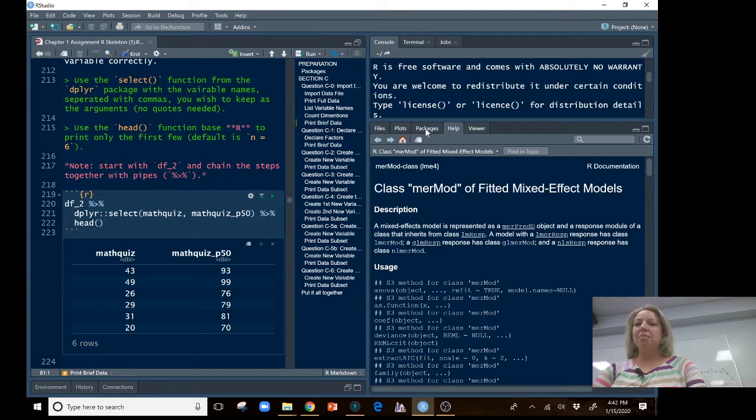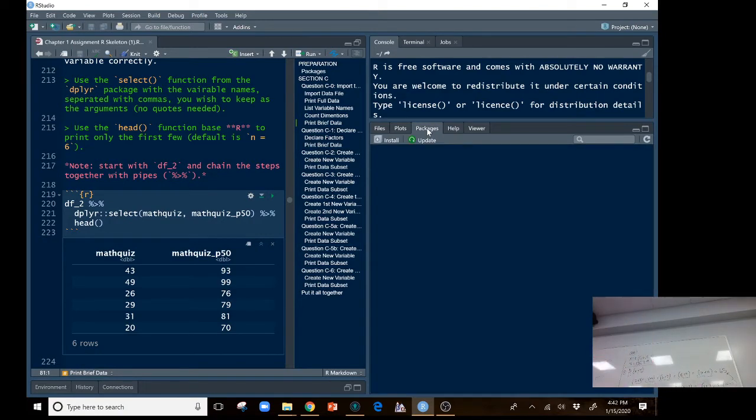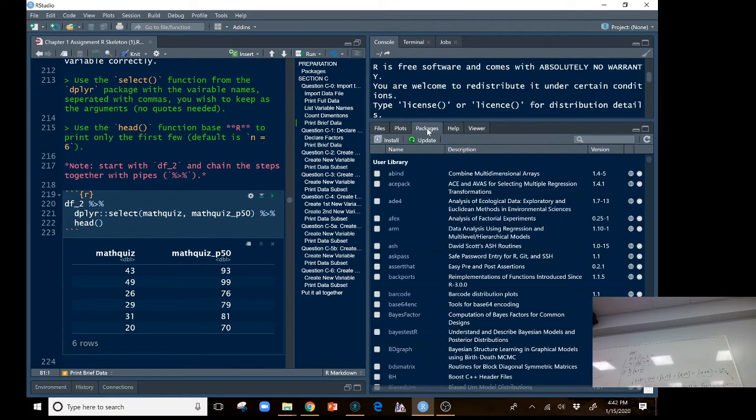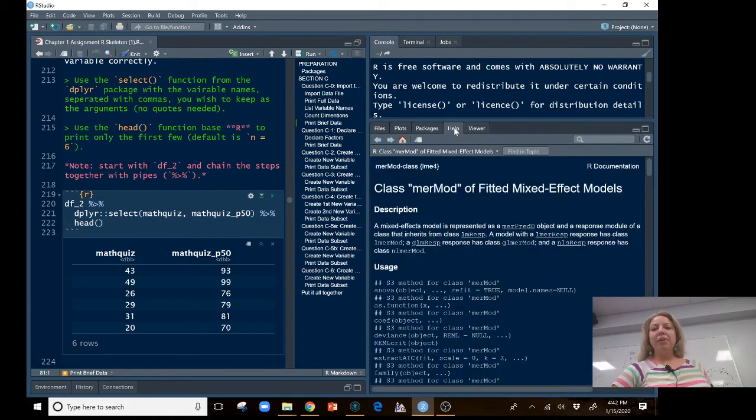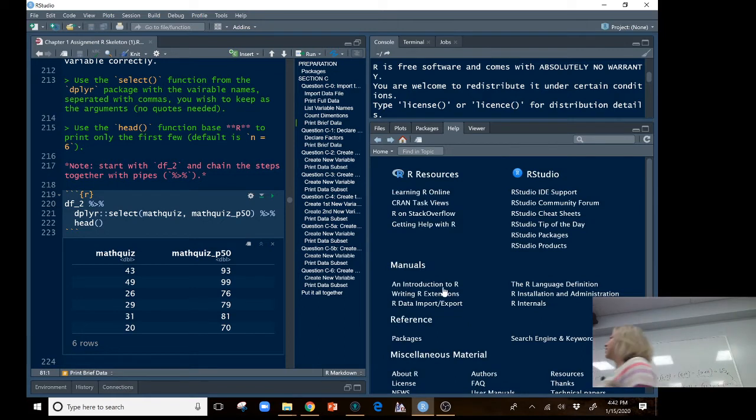So we've used the package tab over in this lower right-hand window, right? We use that to install our packages. Right next to that tab is the help tab. I want you guys to click on that. Help in R is actually helpful. So yours will look like something like that probably. Is that what yours looks like the first time you click on it?